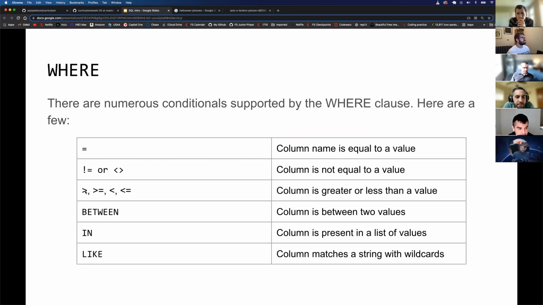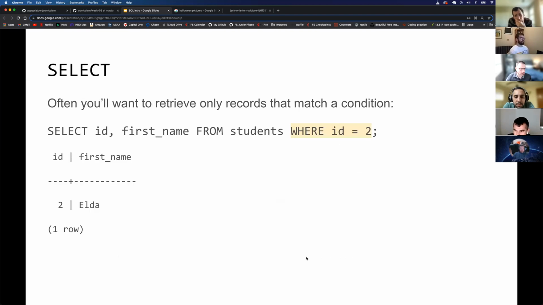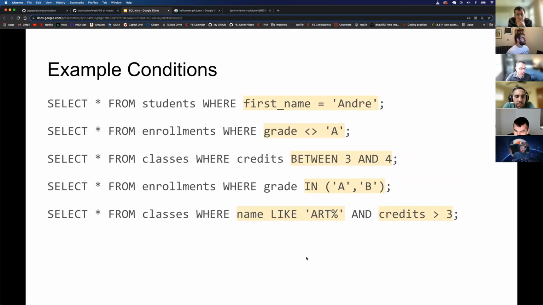You can do greater than or equal to, less than or equal to, between two values, so WHERE ID is between 5 and 10. IN represents being in a list of values, and LIKE is also common, which matches a string with wildcards. We'll kind of show you.